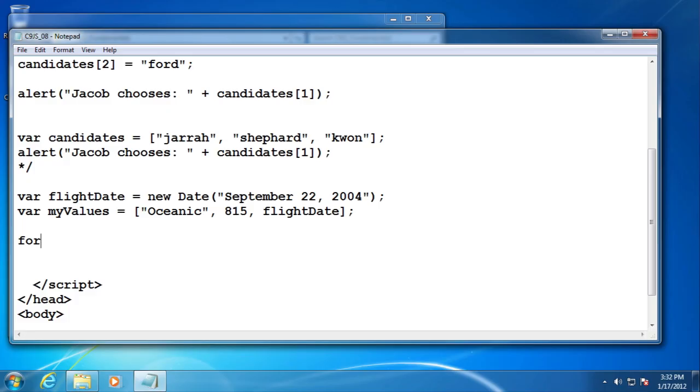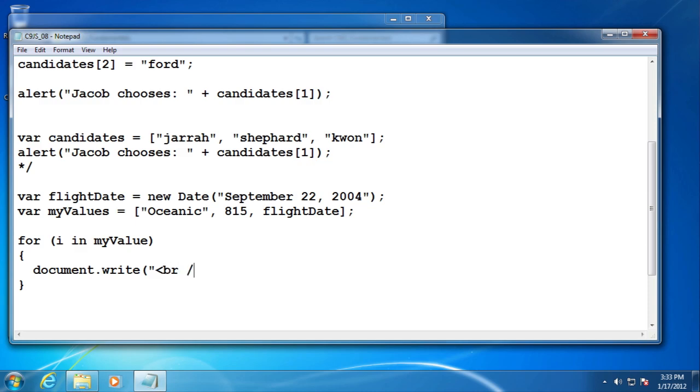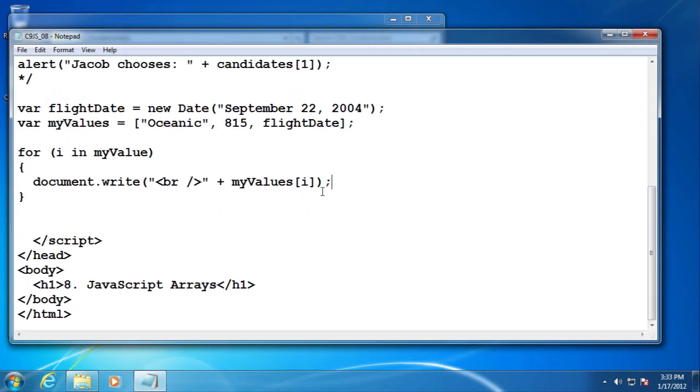We haven't talked about looping, but I think in this case, again, I just want to loop through each item easily inside of my array. And so here I'm going to spit out some HTML just using the line break. And I'll be able to easily get to each item in my array as I loop through each item in my value.